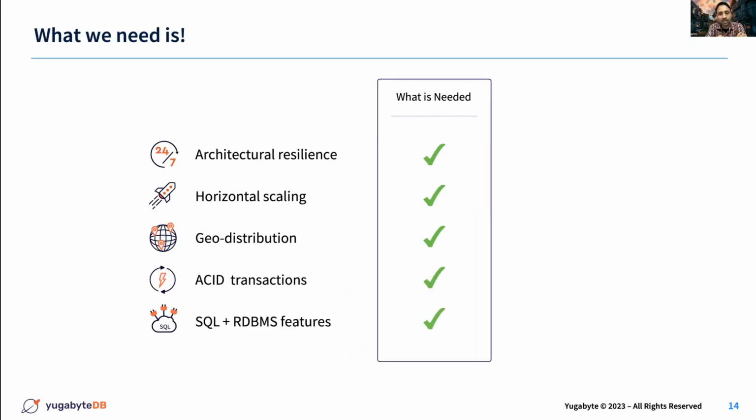But what we need from data services is that we want the database system to be architecturally resilient, horizontally scalable, with ACID properties supported, and SQL and RDBMS are the unique value propositions of the database system. A lot of tools, and it's more like bread and butter in terms of how we have built applications over these years using these features. And if the user base is globally distributed, we want the database system to support geo-distributed architectures as well.